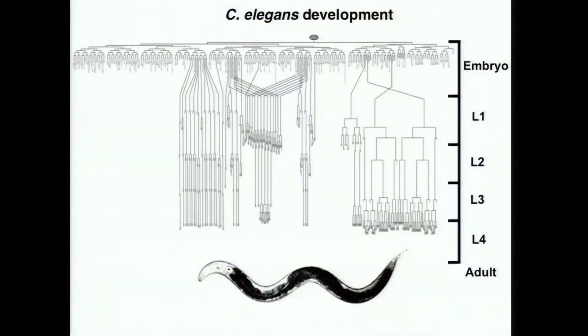Let me start with a description of this organism, C. elegans, that many of us work on. There are a few thousand people in the world who do research on this, and it attracted a great cohort of people from about the early 70s through to today. One of the reasons it attracted really great people was that the description of development of this animal was more digital-seeming than the description of development you learn about in developmental biology textbooks — muscle gets induced when it's next to epidermal cells, that sort of thing.